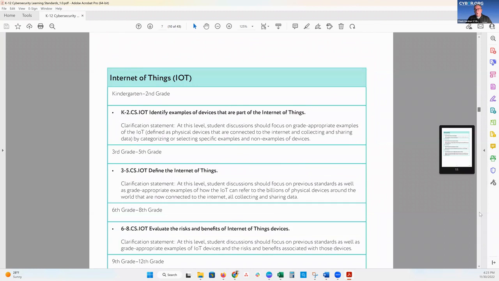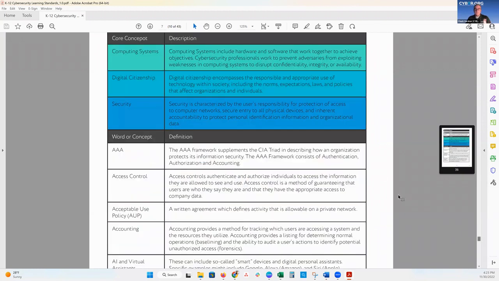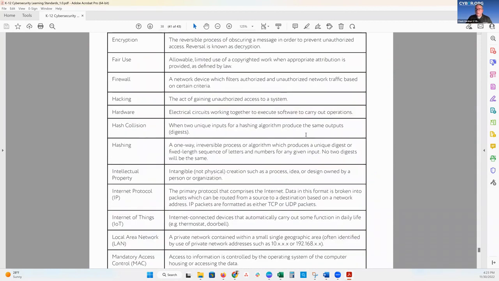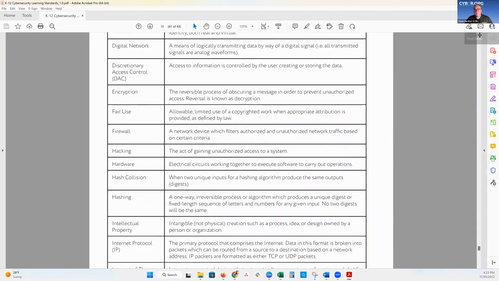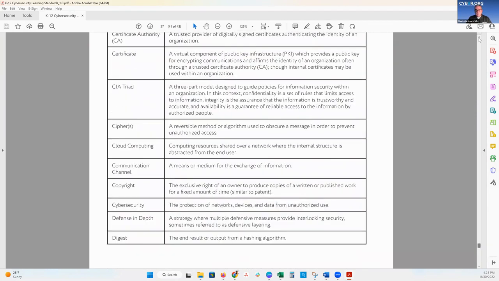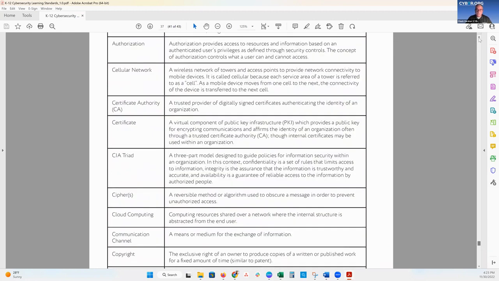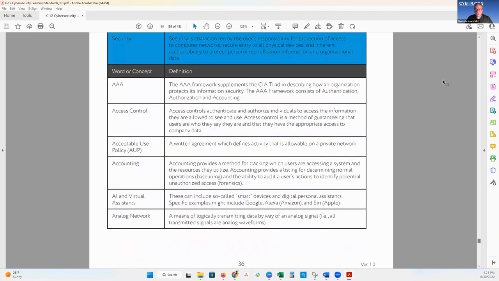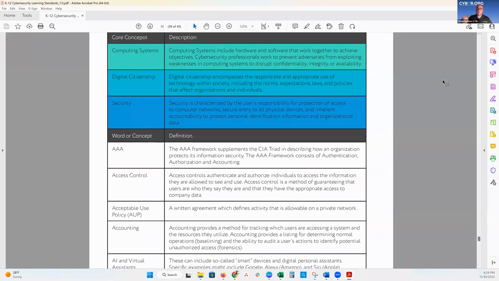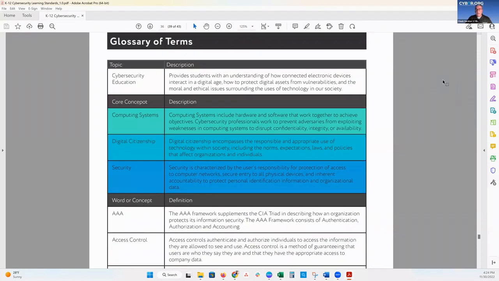While we didn't identify what words are available in the glossary through the standards, the glossary here is fairly extensive. We went through it and hit most of the vocabulary that you might be expected to know on a computer science or cybersecurity exam on Project Lead the Way or another one of the providers who have access to content. So it's a really good glossary that I think students should have access to. This is available physically or digitally. You can download it on the cyber.org/standards website. We also have copies that we can send out if you're interested. If you're a more tactile learner, we're happy to share that as well.